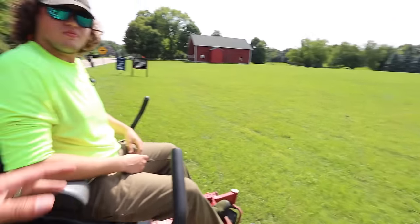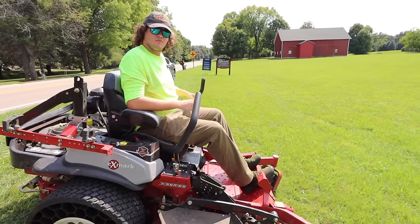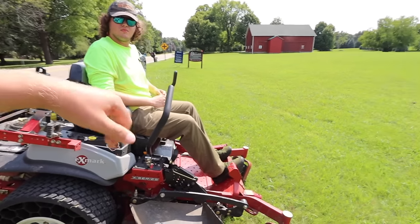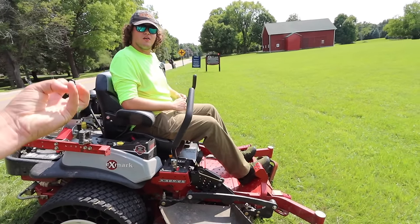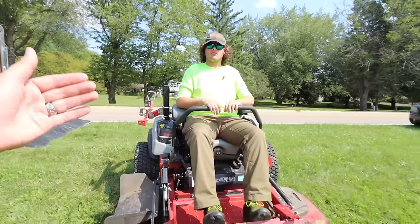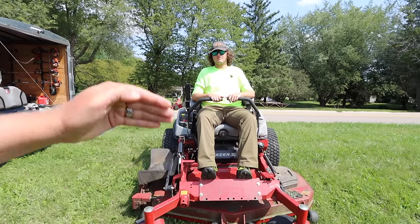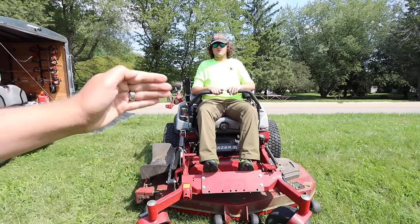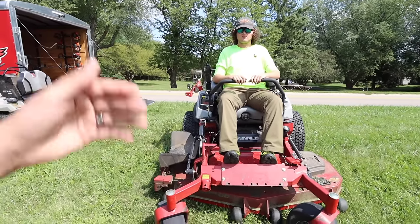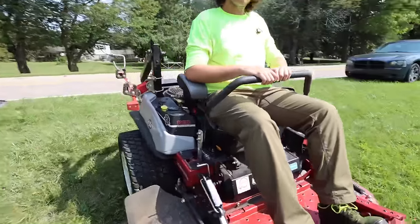So, all right. A couple things. If you ever get in trouble, you always push the arms out, right? That's neutral, or bring them back to the neutral position. So see right here, we're neutral. That's going to stop you from going forward or back. Now, if you're creeping forward or creeping back, you might have to push it a little bit forward, just push it a little bit back. Even it out, because every mower is different. Some of them aren't so dialed in or calibrated, right?